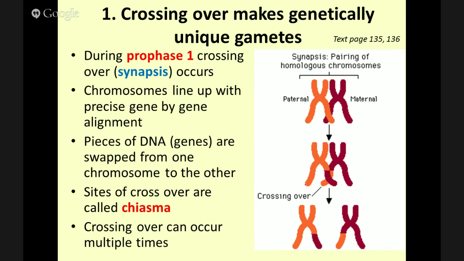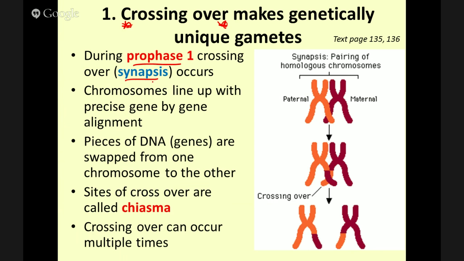One of the first ways that you can make your gamete genetically unique is, remember we said, during prophase 1 of meiosis, the process called crossing over occurs. So crossing over is when homologous chromosomes swap DNA. They're passing DNA back and forth. This orange one is the homologous chromosome from the dad, and here is its copy, its sister chromatid. This pink one is the homologous chromosome from the mom, and here's its copy. So notice that they're lining up next to each other.